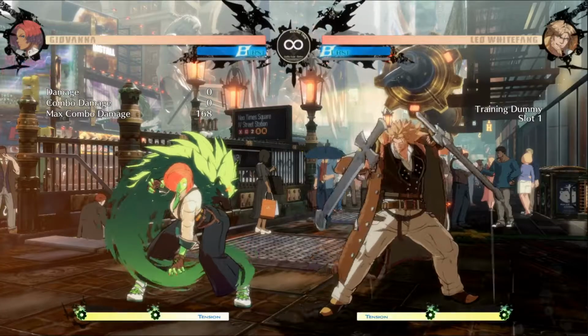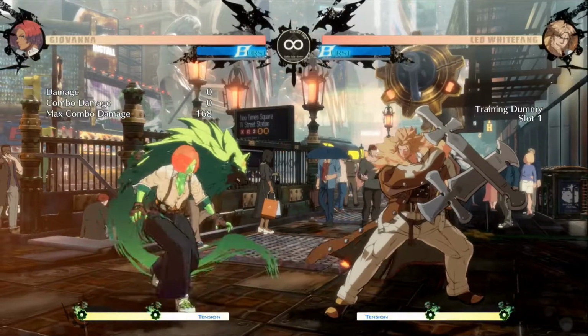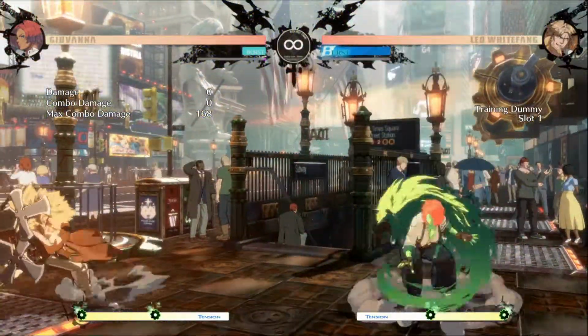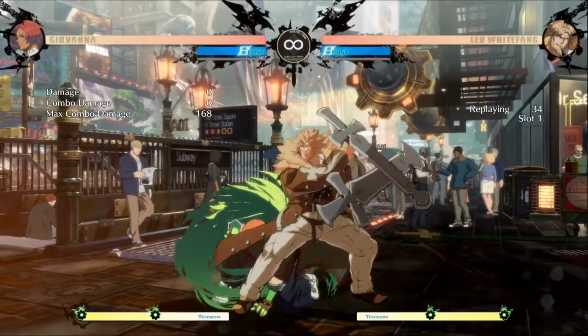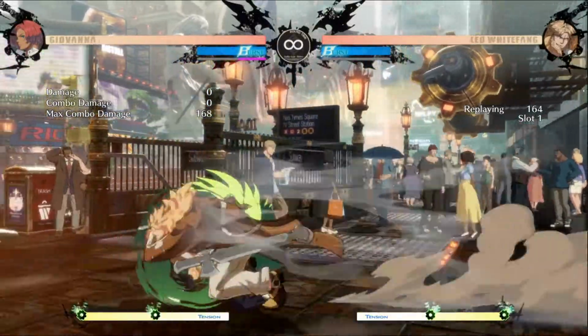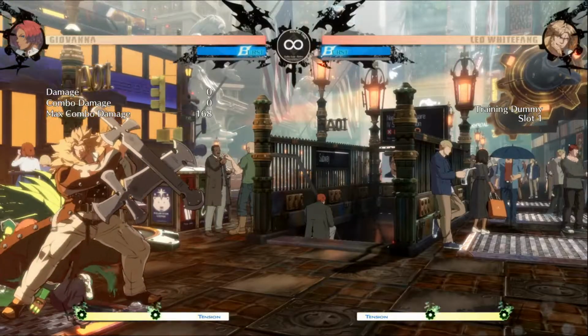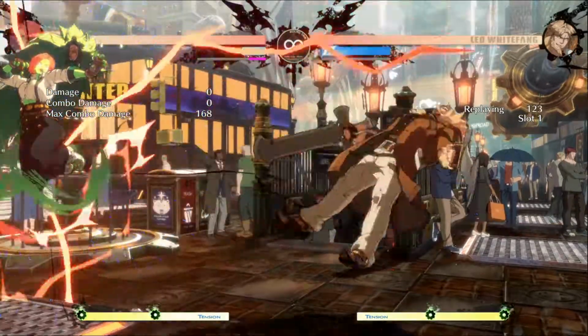And another important mechanic for defense is the burst gauge. You start every match with the burst gauge full, and you can use it to stop yourself from being comboed or to get out of pressure in a block string that you don't want to hold. Once you use your burst, it comes back over the match from you doing damage, from you taking damage, and from other nuances like that.